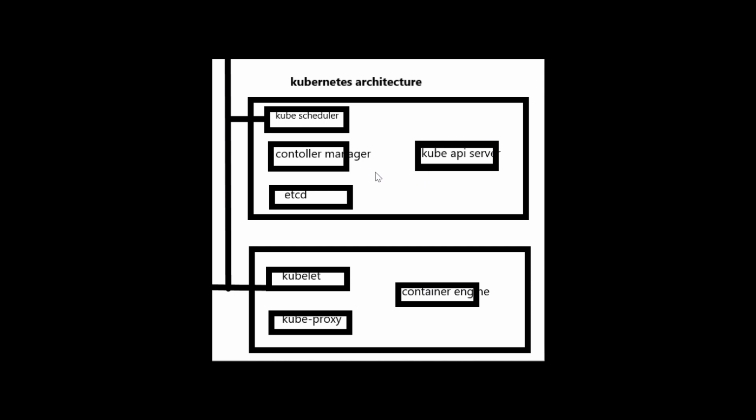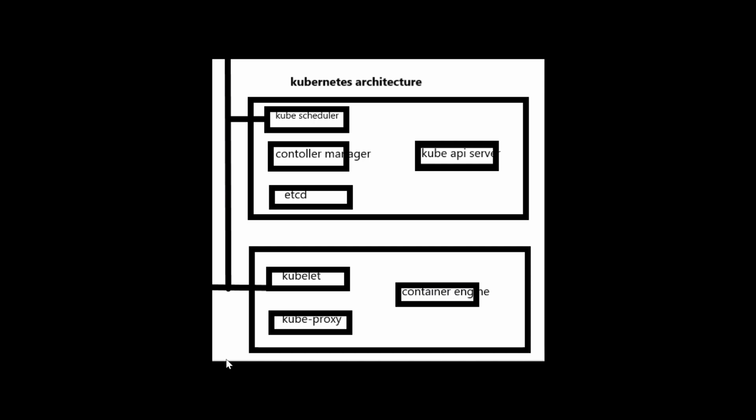Coming to the worker nodes, the kubelet will take instructions directly from the Kube scheduler, and it will send them to the container engine. It will read the manifest file, and if it says to create replicas 1 or 2, it will send the instructions to the container engine. The container engine is nothing but Docker. Docker needs to be installed in your worker node, and this will create the required number of containers and spin up the pods.